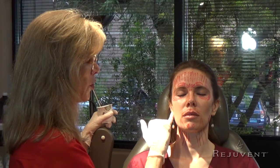And often women that are very big here will have symptoms from grinding their teeth. They'll often have a mouth guard. You know, there's often other things going on than just the aesthetics of it. And so when we do some neuromodulator in the masseter, it reduces the size. However, it's not going to affect the ability to chew. There's plenty of other muscles that are involved with chewing, and we're only decreasing the strength of this, not taking it away completely. And the effect of that size reduction happens because not as many fibers are firing, and you actually get reduction of the size of the muscle fibers over time. And that's very effective for improving the shape of the face.